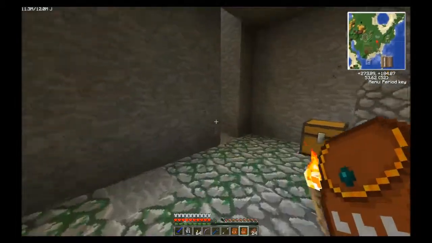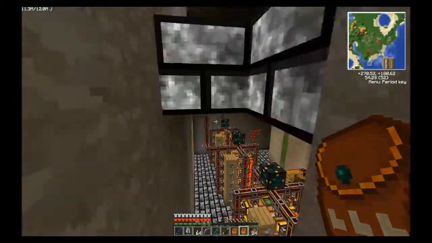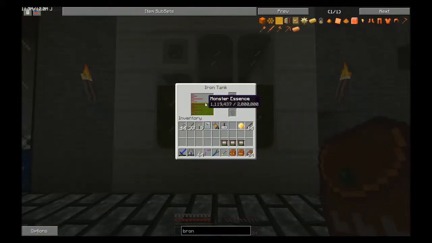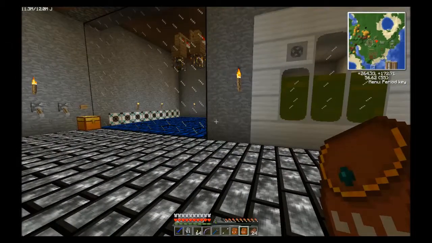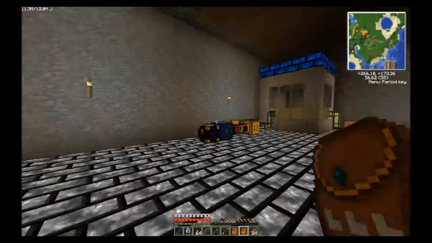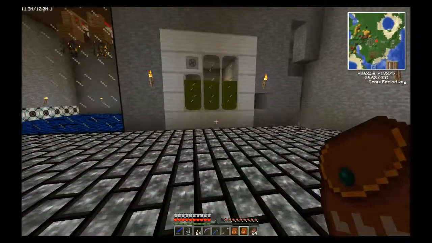So my plans for the mob essence, there's all kinds of things you can do with it, enchanting and spawning other mobs. So I'm going to try to actually stay away from Mystcraft in this world if I can.